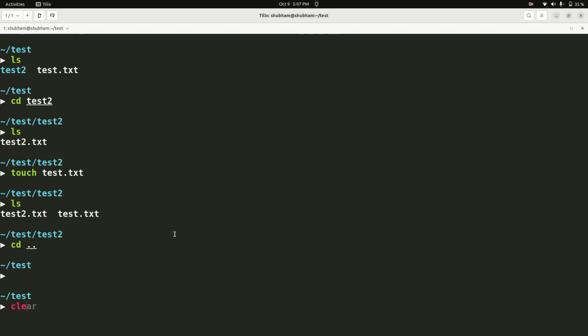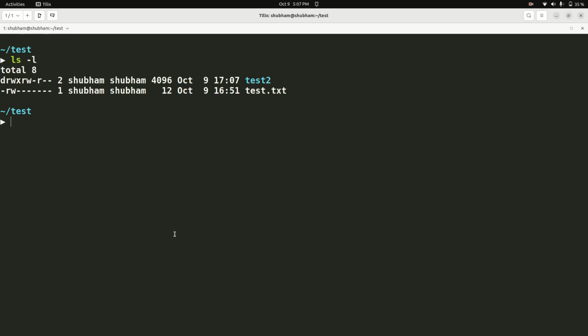Going back to the previous folder. Okay, so let's say we want to change the permission for test2, so how will that happen? First move into the test2 folder.